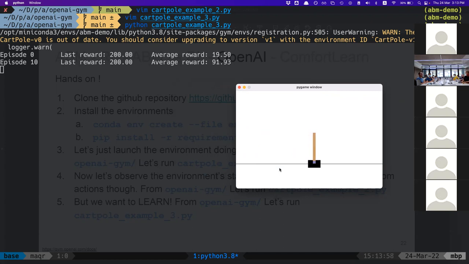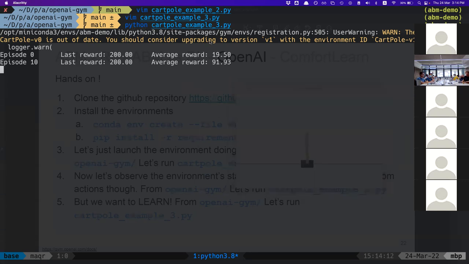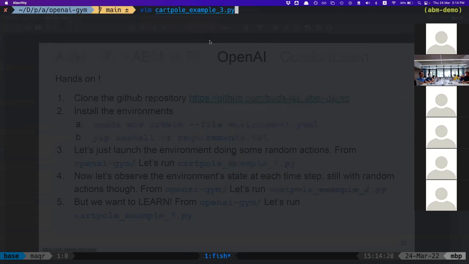So there are some parameters here about the angle of the pole, but also how far it gets to the side. Exactly. So I had an actual reward average of 91. On average, 91 time steps, the whole thing was straight up. So what if now we say, okay, that's easy, but not in every problem do we have full understanding of how to cheat based on the observations. So what if we allow the actual thing to learn?